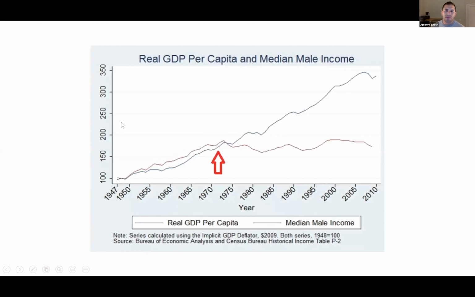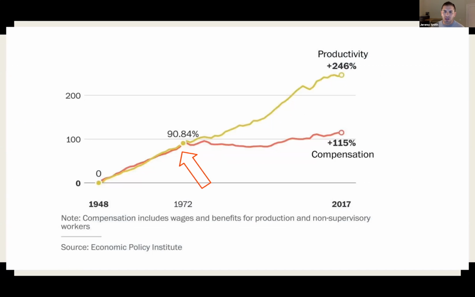So even if we got manufacturing jobs back and they hadn't all gone to China, do you think we would still see a rise in compensation? Yeah. So if manufacturing jobs had stayed and not been outsourced, then compensation would have kept pace with productivity, just like before. I understand.